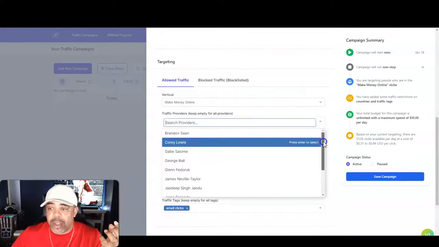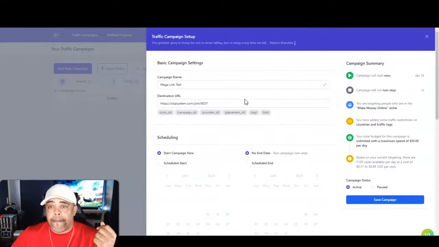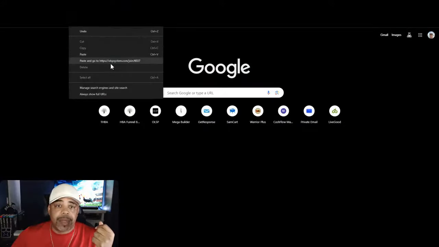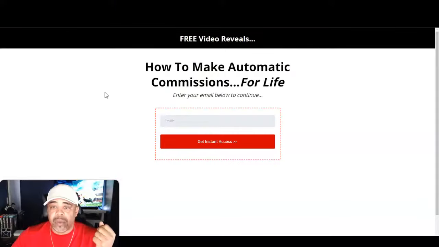Now understand, you're paying for clicks here as well. You're going to have to build a relationship with these people in your email if you run them to your own page. But this page right here, if I come over here and paste it in, it's going to have an opt-in page for you where they do all of the selling and telling for you, so you don't have to. They do all of the email follow up with you.